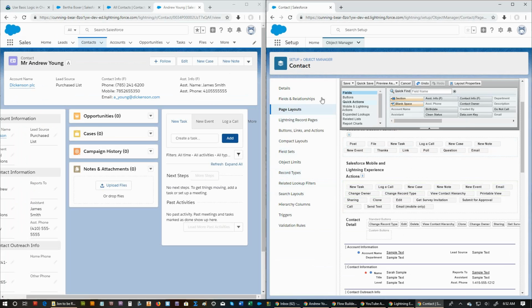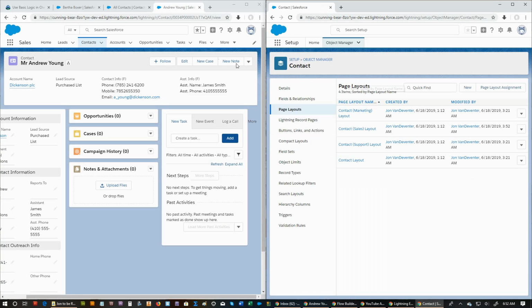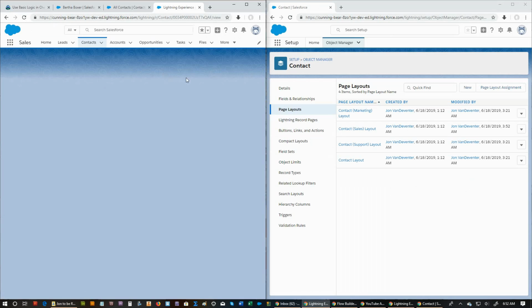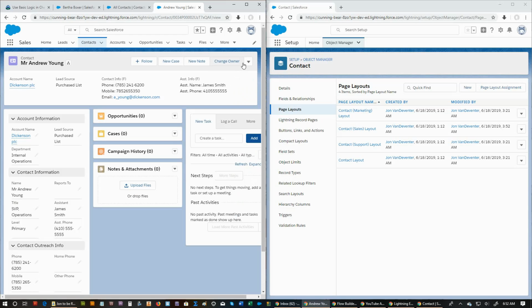So let's say you don't want someone to be able to delete. I'm going to go ahead and drag that up here. And let's just quick save this. Go ahead and quick save here. And then when we refresh this, again, it may take 30 seconds or so, but let's just see. When I go on here, there's no delete.